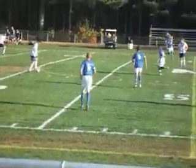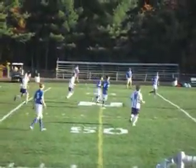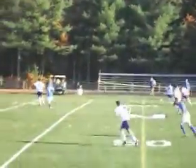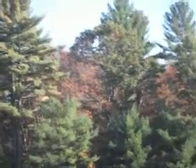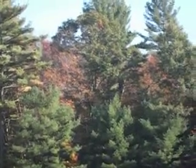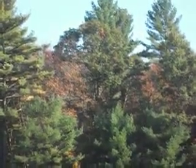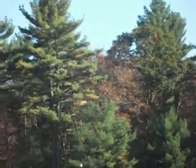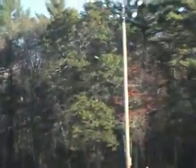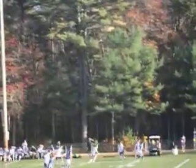Flips, but gets back on his feet. Gets it to number 16, who passes it on to number 24. Number 10, Ashland ball. Number 14, and Ashland ball now. Number 10, Ashland ball. Number 15 Ashland, not White. Number 10 in Ashland ball. Billy Neal away. Yeah, number 15, not White.